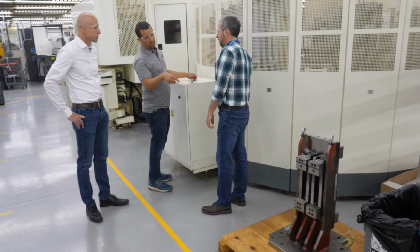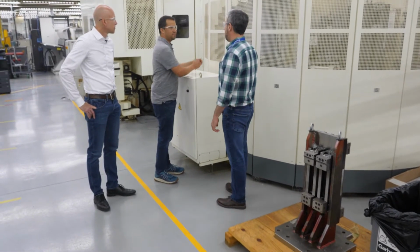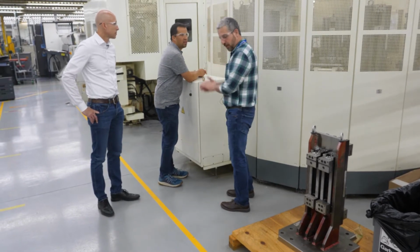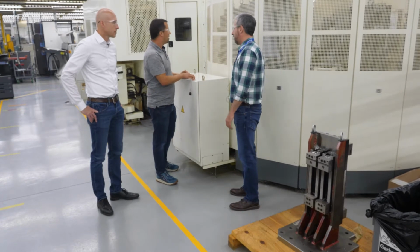So basically then you have that set up to hold the block, and then the arm just goes in and... Now with these machines you need one more setup, because on the face that it's mounted against, you don't have access. You got to turn that one around.